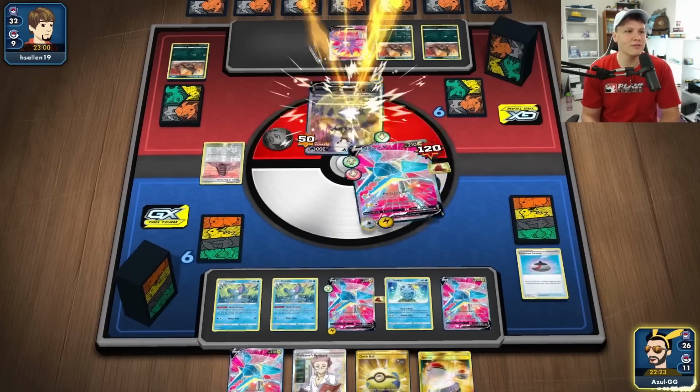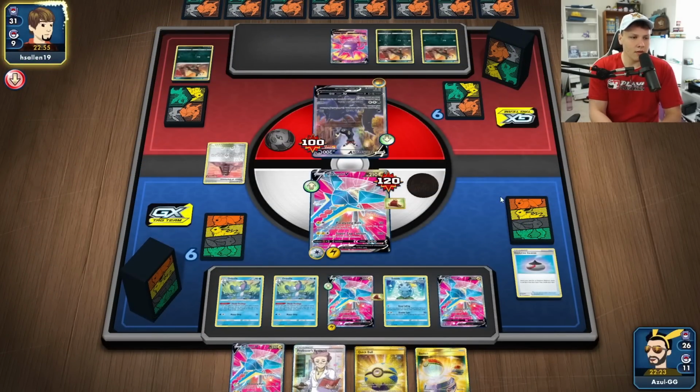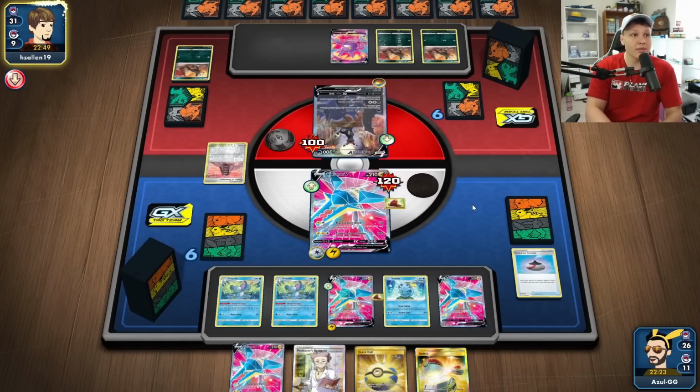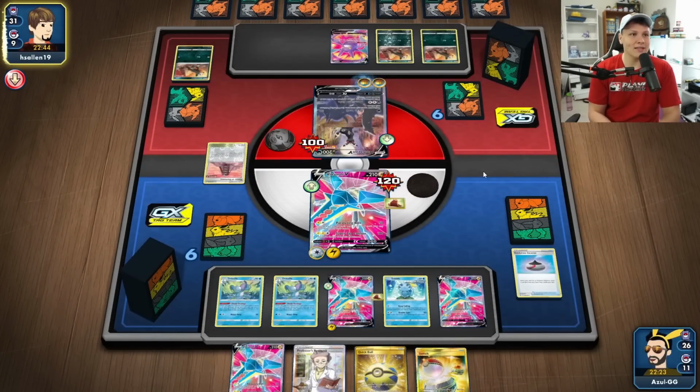All right, Paralyzing Bolt here, 50 more. We know they don't have a Houndoom in hand, which is the big deal here, which means they can't accelerate a ton of energy into play. They could draw into a Houndoom this turn, of course, but we're just kind of hoping that doesn't happen. We also set them back 1 energy. We just need to get through this Umbreon VMAX as soon as possible.